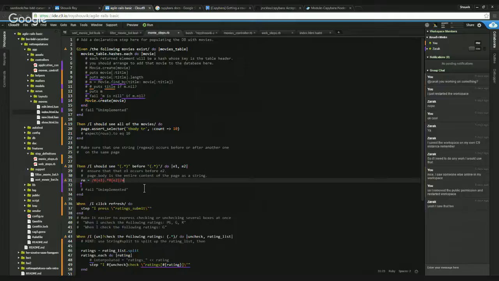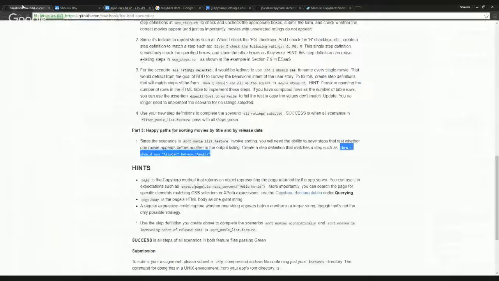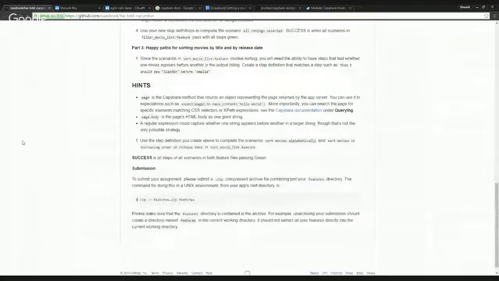We just have to match it, and the string would be page.body. So the string is page.body. So do I pass that to inspect? I'm not sure how regex works with Cucumber. Is there something in the assignment? Not sure.